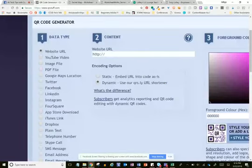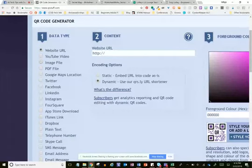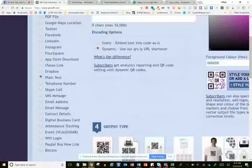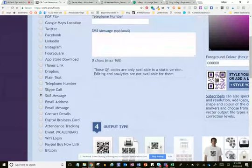But I want you to notice something. A lot of times people use QR codes just to go to a link, but guess what else you can do? You can have an image pop up. You can have it go to a PDF. Some of the cool ones, you can have it generate a word. I use that a lot for like testing review. You can have it generate a text message that you can send. You can do so many things with QR codes.